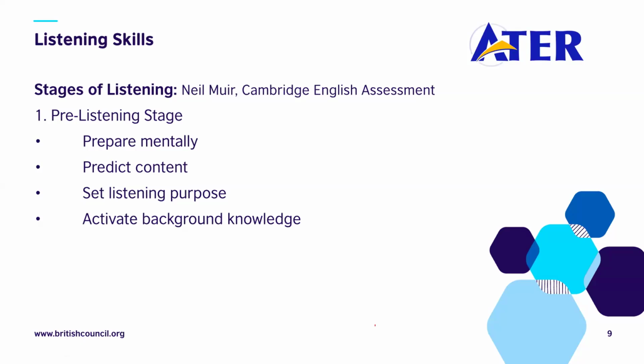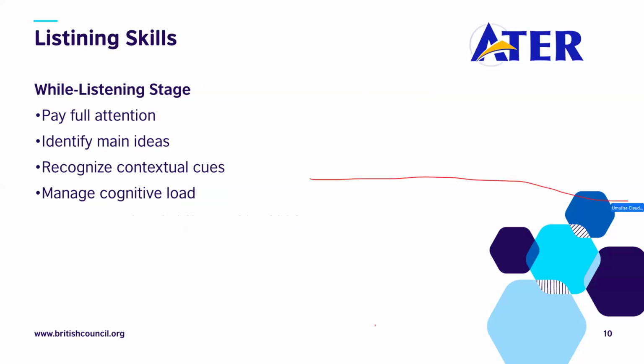So activate background knowledge. So while listening, this is when you are now going to listen. So someone told you, "I want to tell you something," for instance, it's an example. So you were alert, waiting for that person to tell you. Now the time has come when you are going to listen. So pay full attention, identify main ideas, recognize contextual cues, and manage cognitive load. So these are some of the stages.